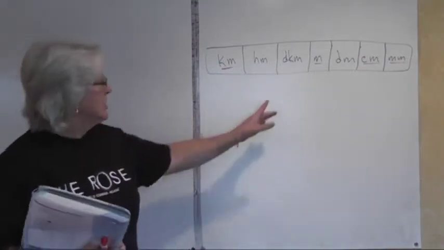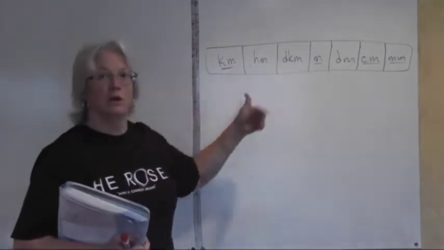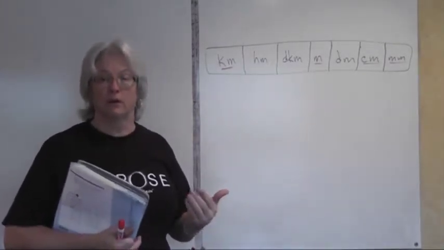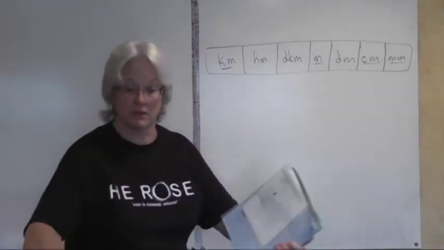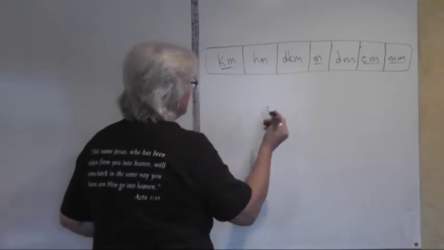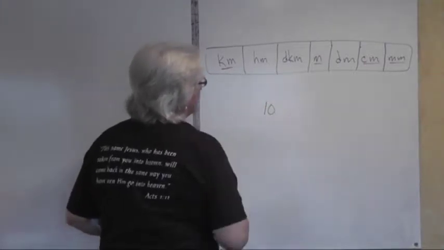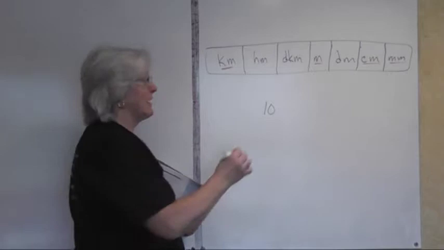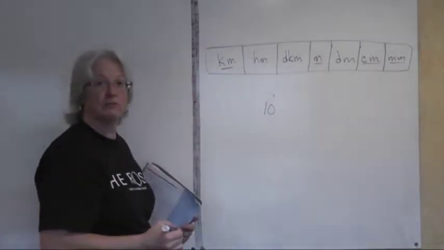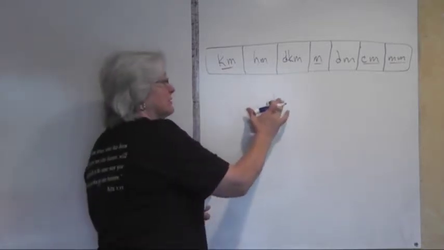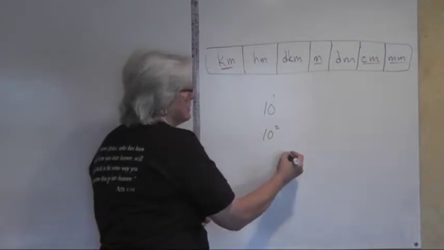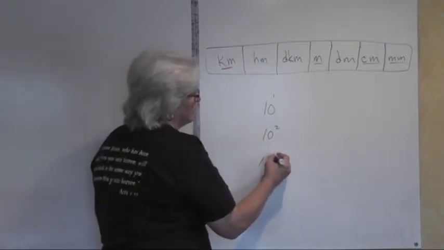It says, to change from one metric unit to another, you're going to multiply or divide by a power of 10. And remember, powers of 10, we've talked about this a lot. Powers come from exponential notation. This is 10 to the first power, and we have that little exponent there. We don't write 10 to the first because we understand that we only have one 10 here, but what we have, 10 to the second power, 10 to the third power.